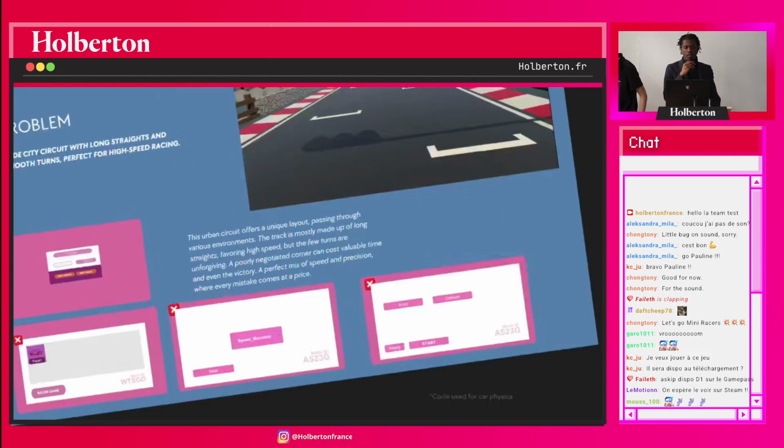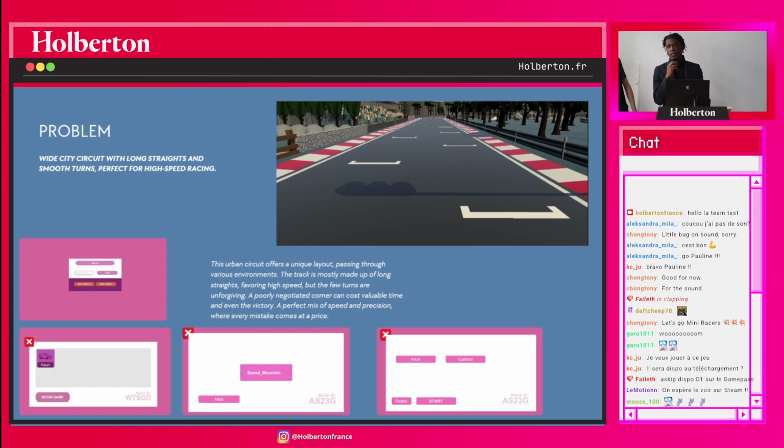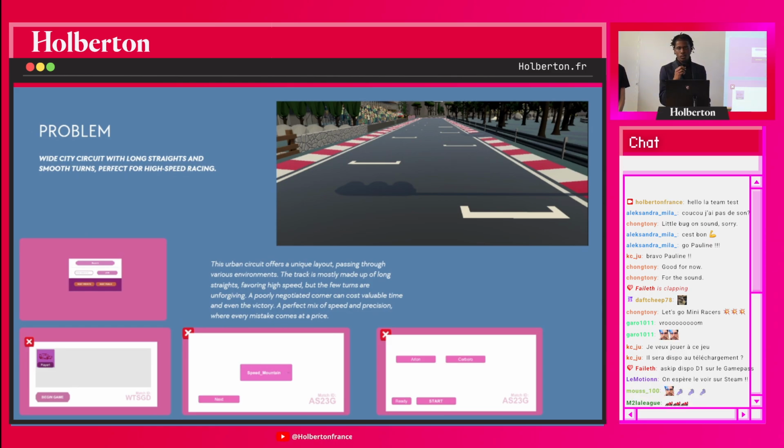So the problem in the game is the online mode with Mirror. The objective was that when the players joined the party, the host chose a map for all players, and when all players chose a car for the party, all players arrive on the map and drive.